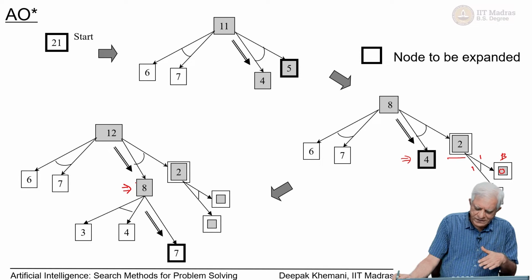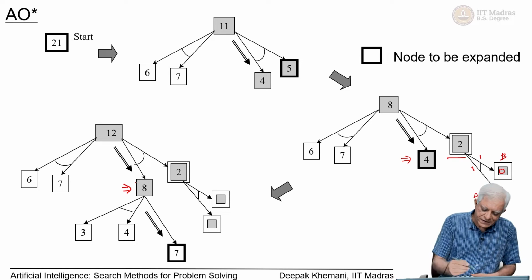And the better choice is the OR choice, because that is 7 plus 1, which is 8. It started with 4, it has gone up to 8, and the left choice would have been 3 plus 4, 7 plus 2, 1 plus 1, which would have been 9. So, that is why this 7 is marked as the right choice.